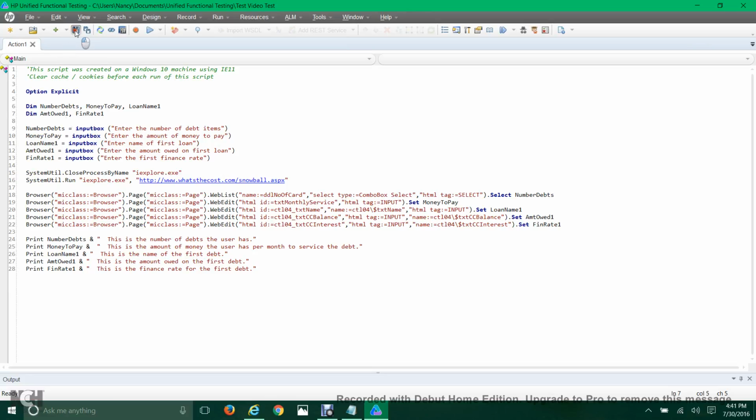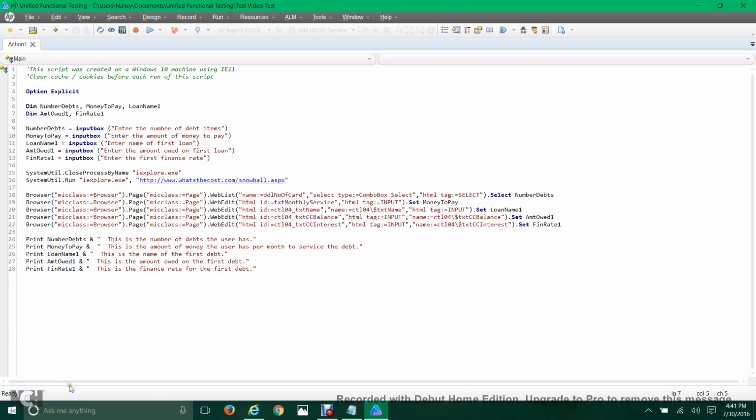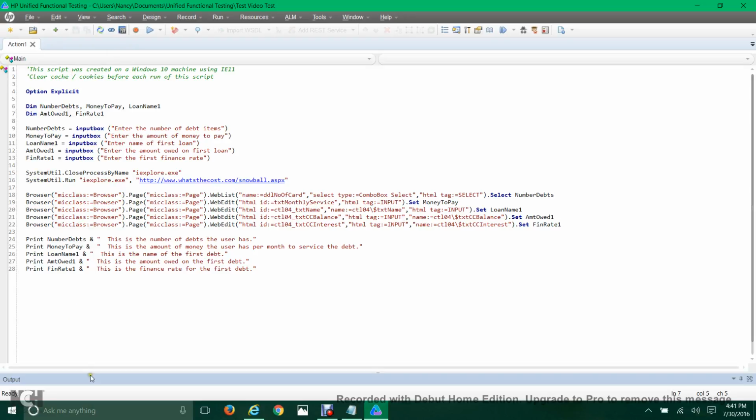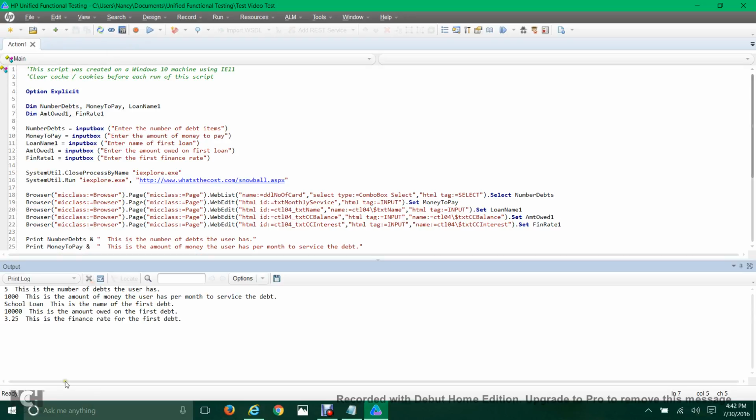Make sure you save as you go so you don't lose anything, because if something messes up and it crashes at this point, then you've saved it. You can always find it again. When you're looking to make sure you got your output down here, you'll go to View, Output, and then you'll probably have to click and drag it up to bring it so you can see it. Alrighty?